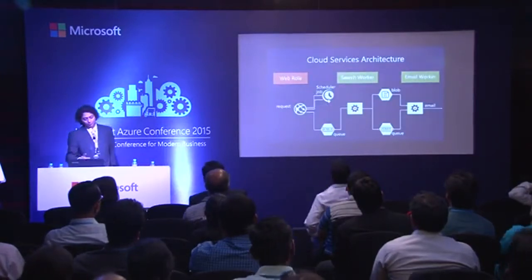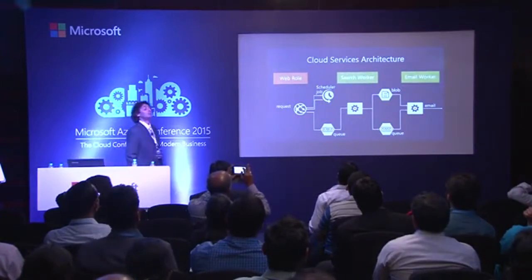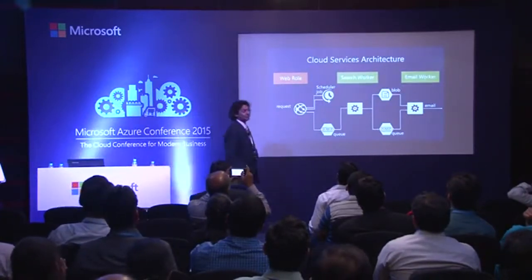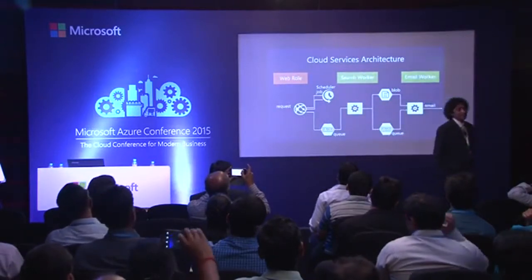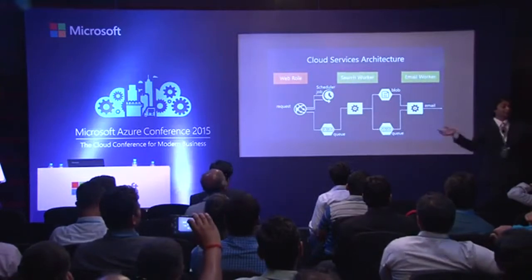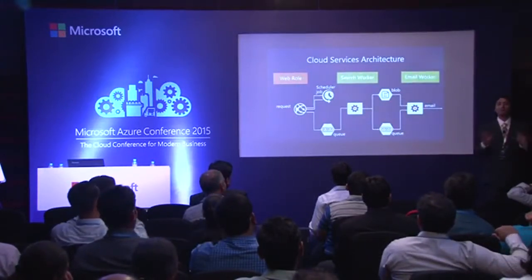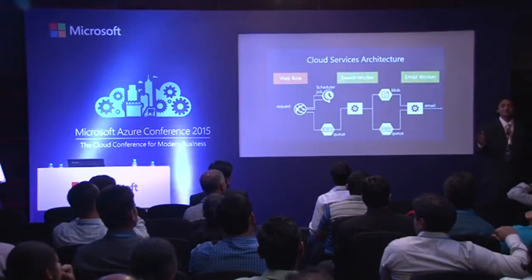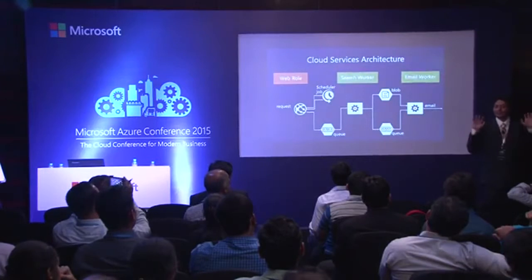This is what you're talking about: web role, cloud service architecture, web role, search worker and email worker. Normally, schedulers are for emails. For example, you want to do search indexing of data. Do you think we do indexing in real time? That means as soon as you search, does Google or Bing go and start searching all the internet for the data? How do you think the search happens? When you do a web search, it's already there. It's ready. Nobody is looking it up for you. The data is already there.